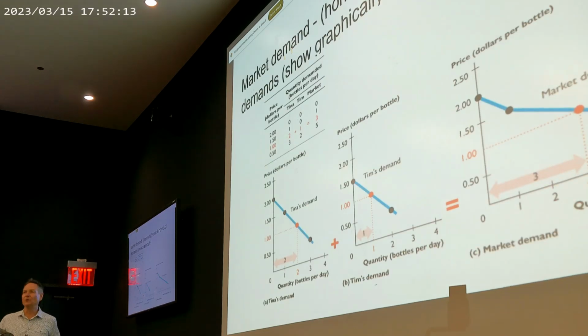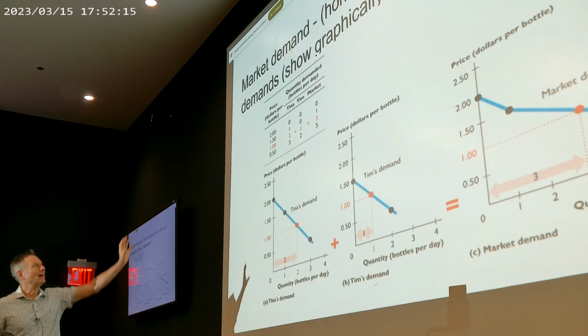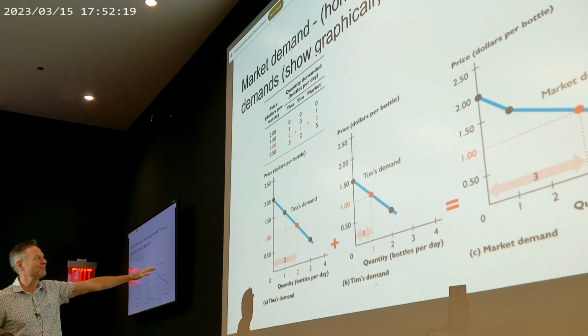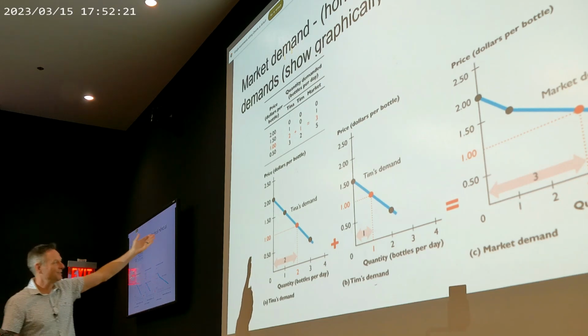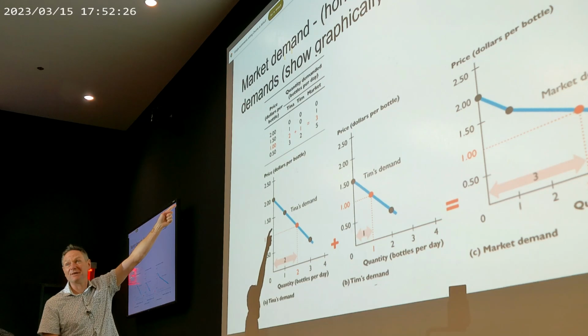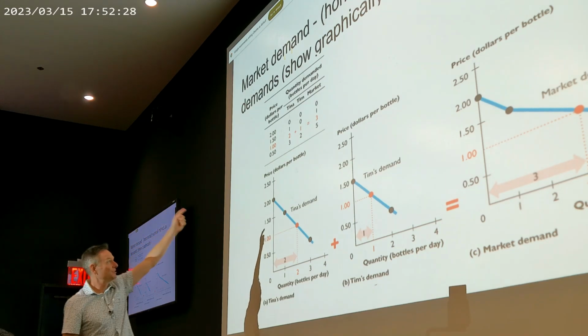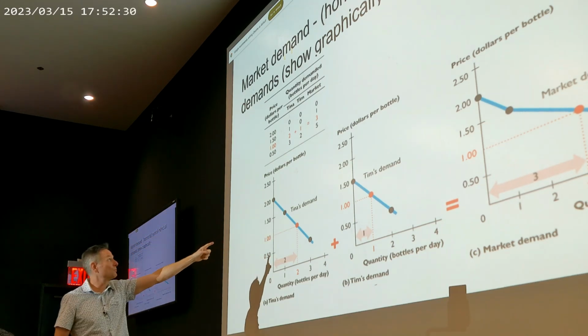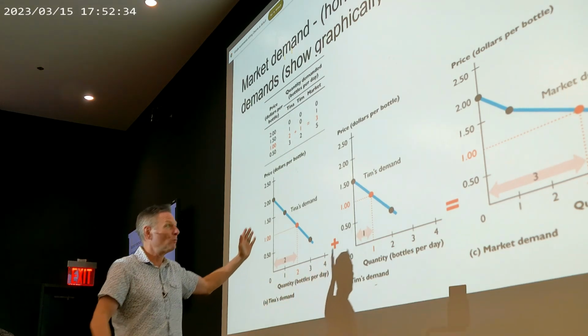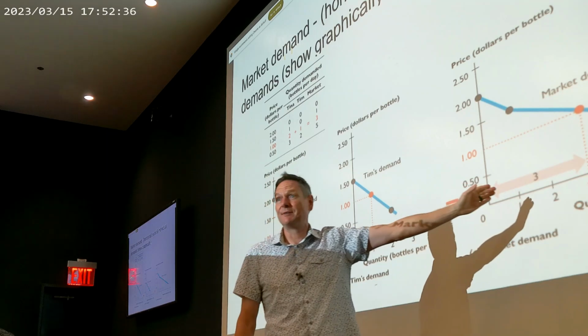Okay, just to refresh your memory, we saw that, as you ask people, we had two consumers here, Tina and Tim, and their demand for water. You can see here we have plots of their demand curves and their demand schedules up there, right? And it's just, how much water would you buy at each given price? Plot out the results. If we want, we can add those up and get a market demand, right?